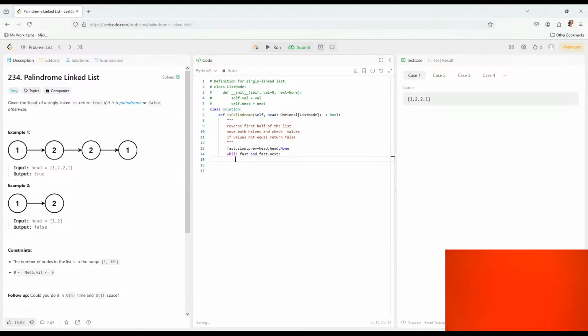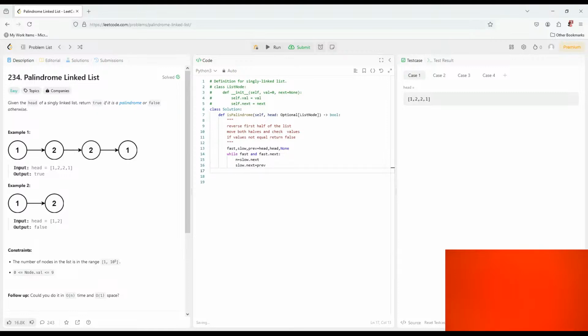So first, we will preserve slow next. We call the variable n, we say slow next is preserved in n, and we assign slow next to previous.